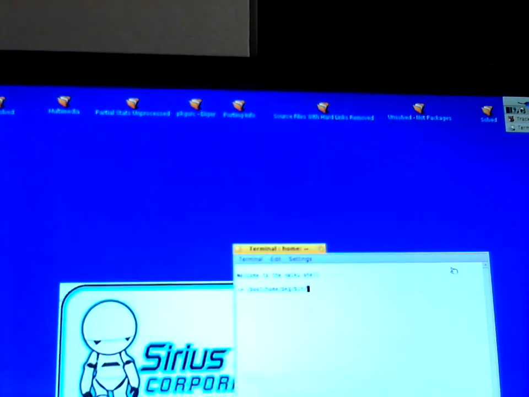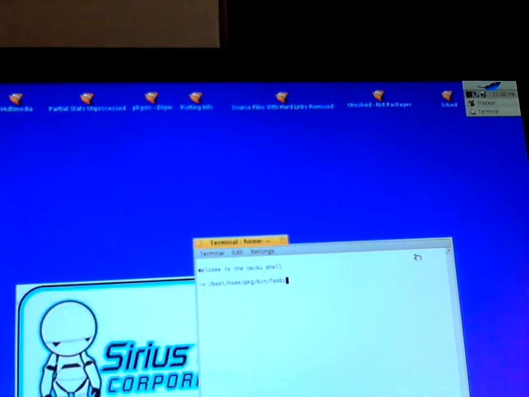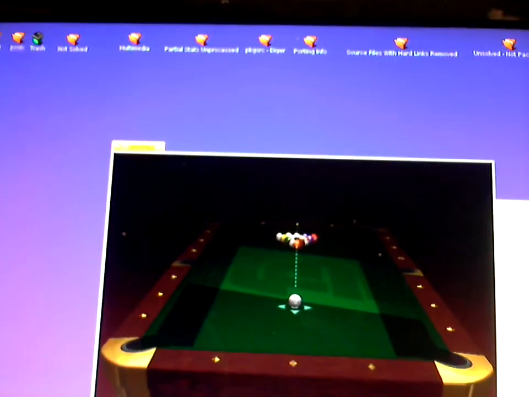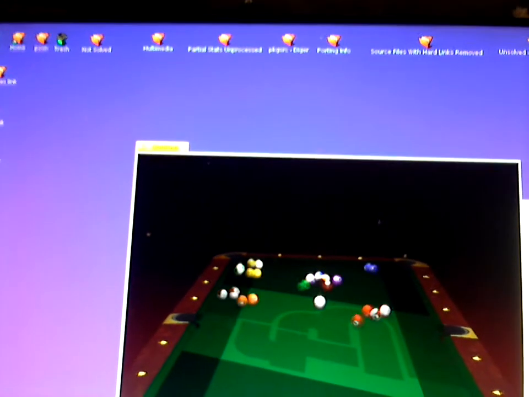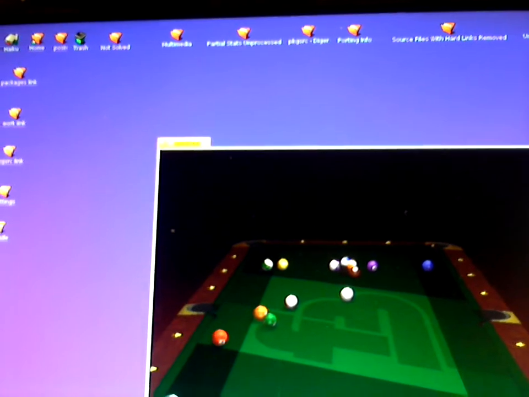It's a bit of a pain in the butt to have to do the whole path, but at the end of the day, obviously, at least Foo Billiard is able to find its target.